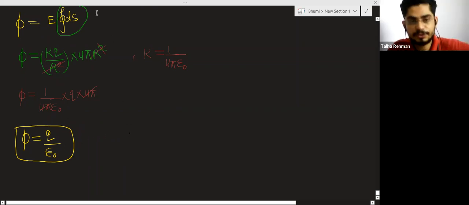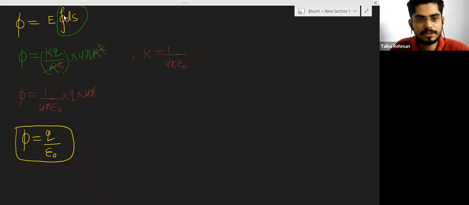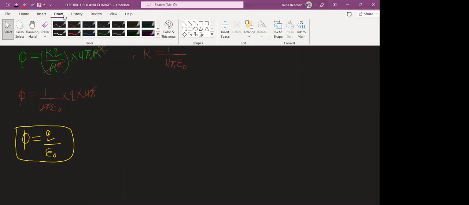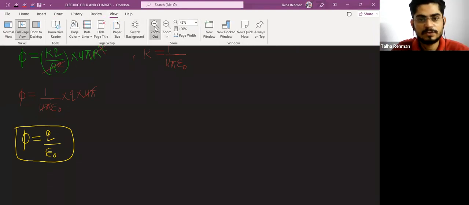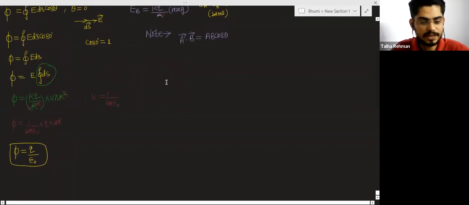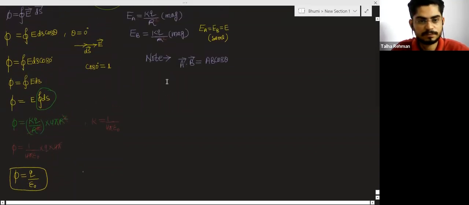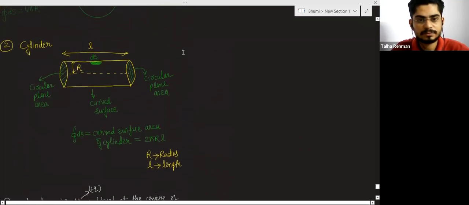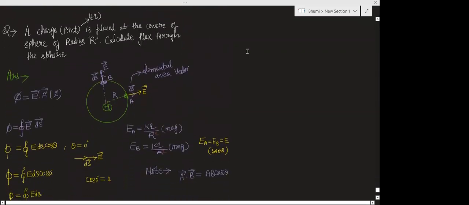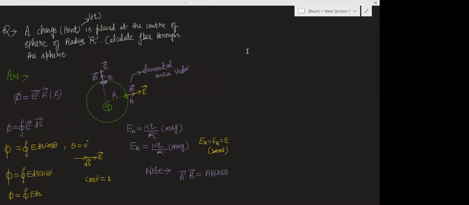This is a very good question, and there are multiple concepts in it. It is like a derivation, and you have to imagine a lot of things here in three dimensions. So you can note it down, and after that we will discuss Gauss's law. Gauss's law and its application is the last thing.